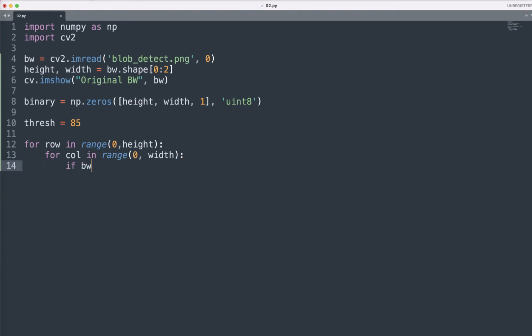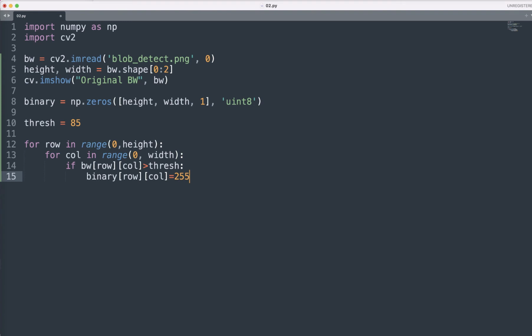Then, if the black and white image at row and column is greater than the threshold, binary at row and column is equal to 255.